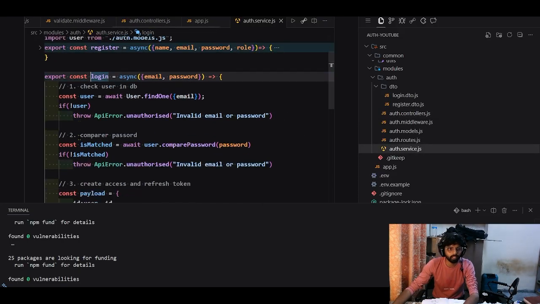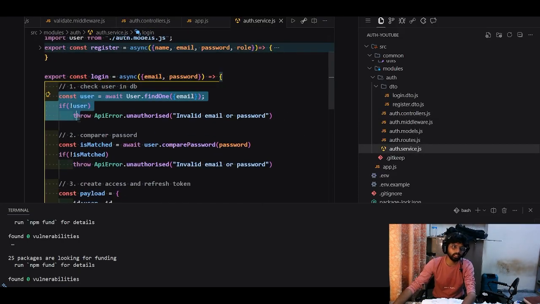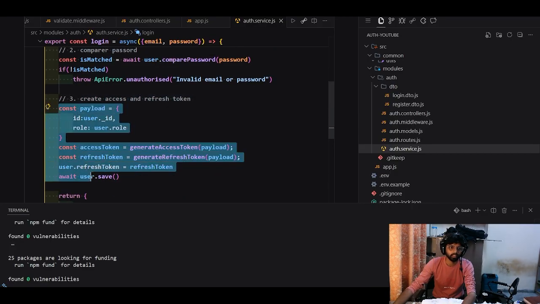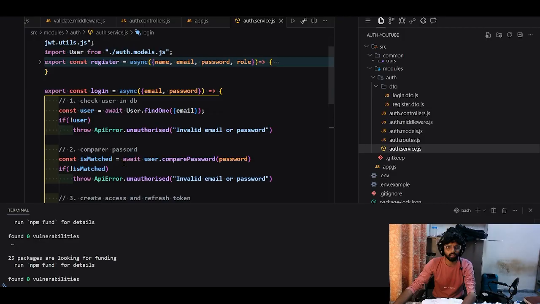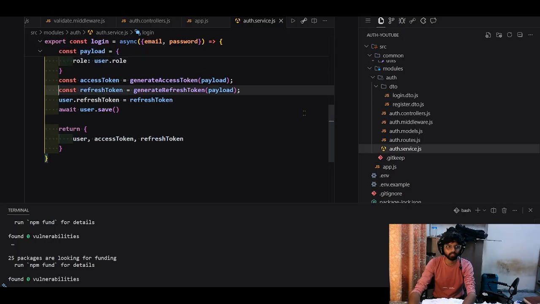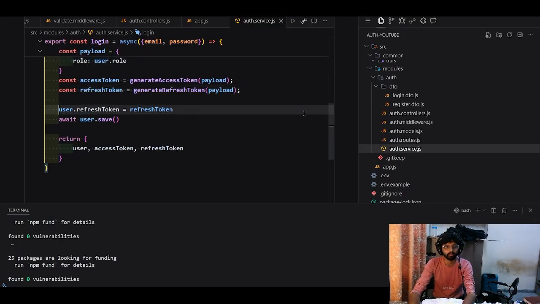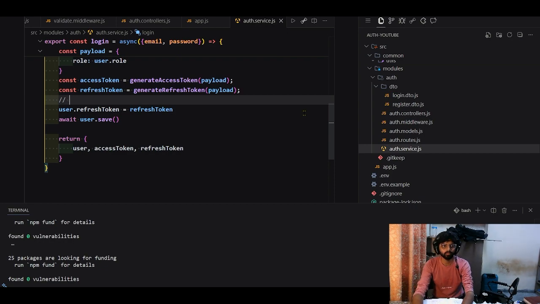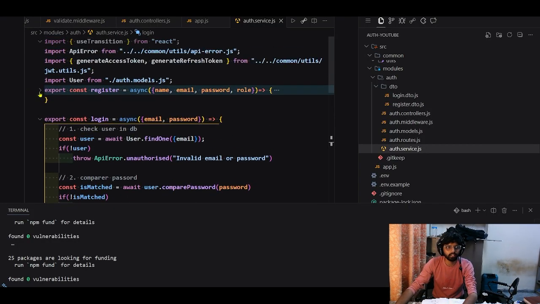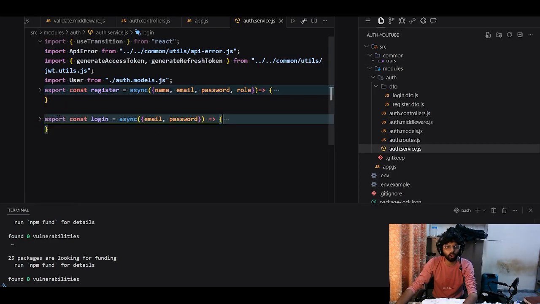So in the login we have checked if the user is in the DB, then compared the password, then created access and refresh tokens. We have created some utilities for those as well, and then we have saved it in the database. Let me write it. Save in the database, and then return this. So this is the flow for the login.